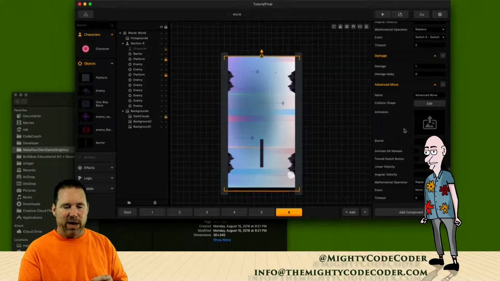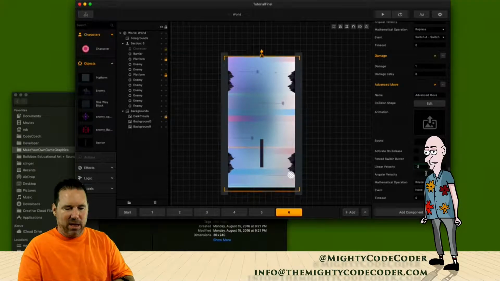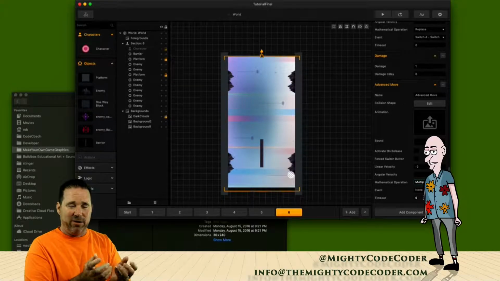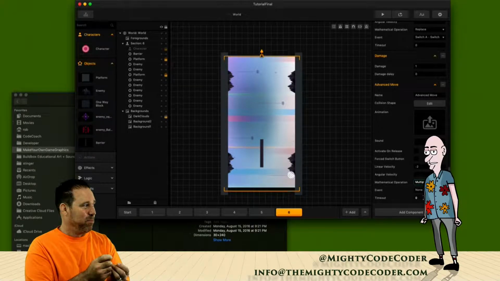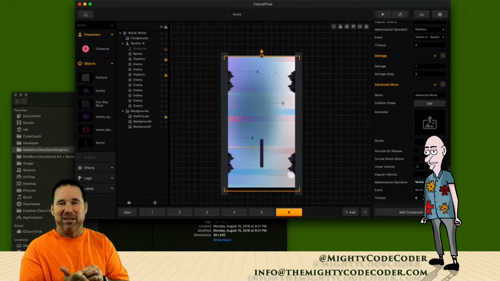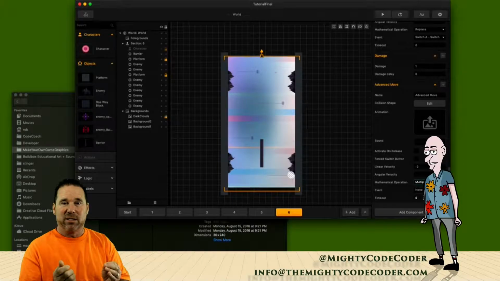So we added another one and said, you know what, we have an advanced move. And what I want is the linear velocity, when I hit those bumpers, to go -2, and I want it to multiply. So if it was going 50 miles an hour one way, I know it's not miles per hour, but 50 pixels one way, and then it hits the bumpers, it's going to go -2 times that the other way, like 100. So it's kind of like pinball bumpers: when you hit it, it speeds you back the other way.